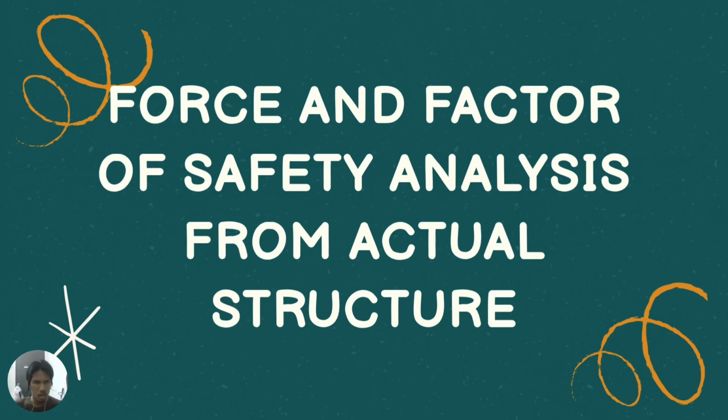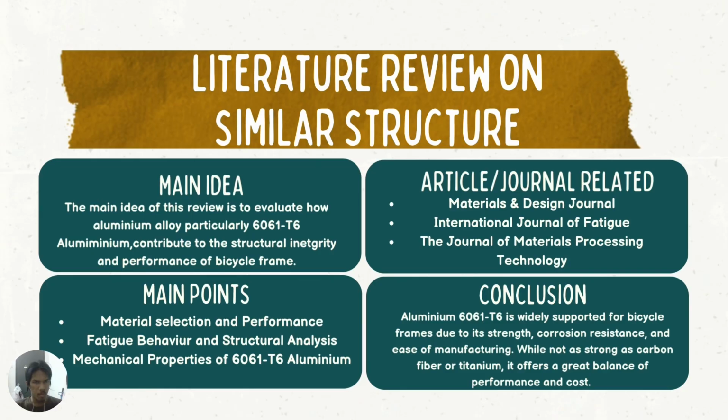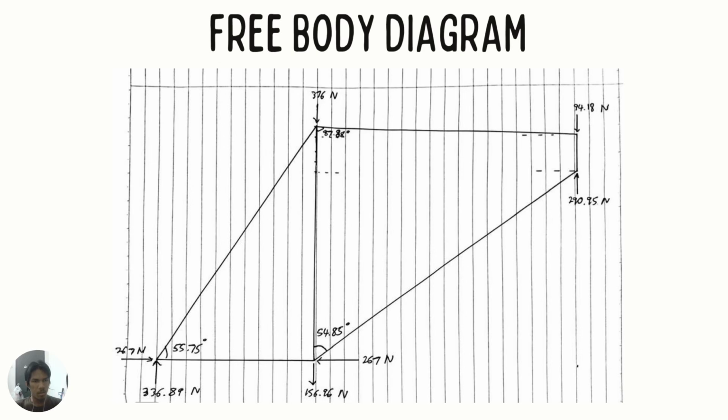B13231029, and I'm going to present my part about the free body diagram. So from the simplified bike structure, this is the free body diagram that I came out with. There are three forces acting downward on the y-axis and two normal forces corresponding to those forces. And there are two forces, which are chain tension, acting on the x-axis.